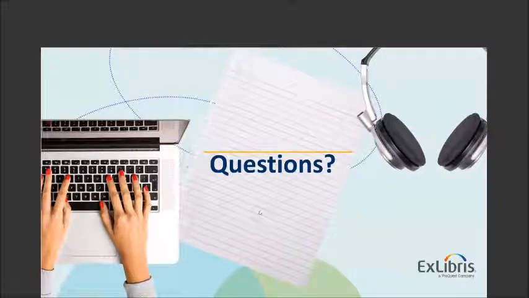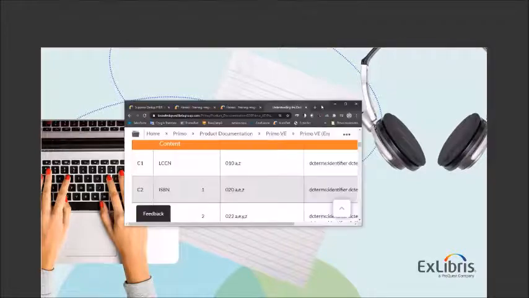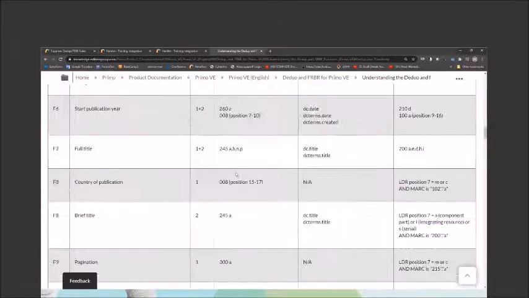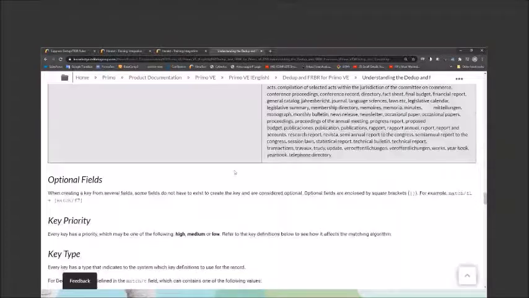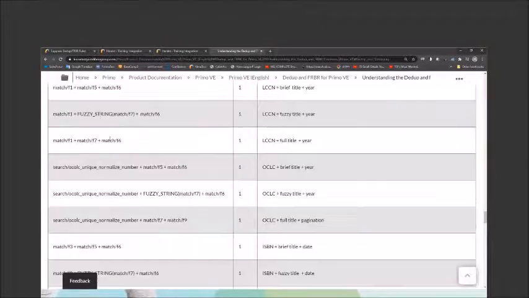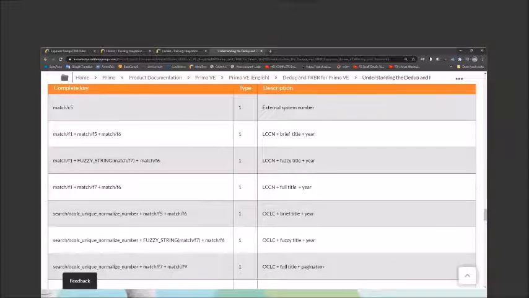Yeah, we do have a couple of questions that came in. The first one was, what do you mean by keys? Okay, so let me maybe open the documentation, and here we go. So basically, a key is a combination of a few fields. So, for example, here we have F1 plus F5 plus F6, meaning these.